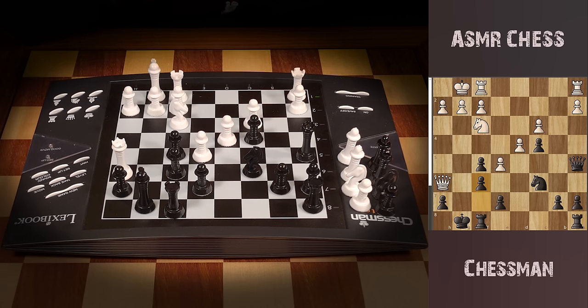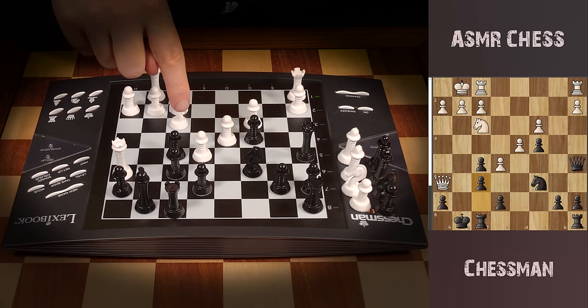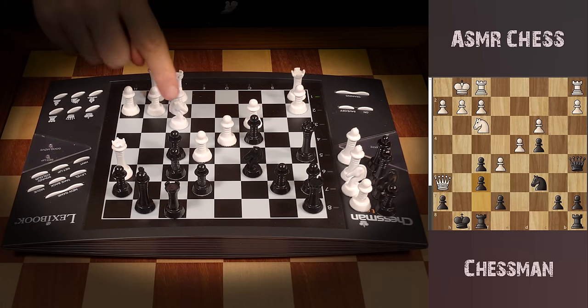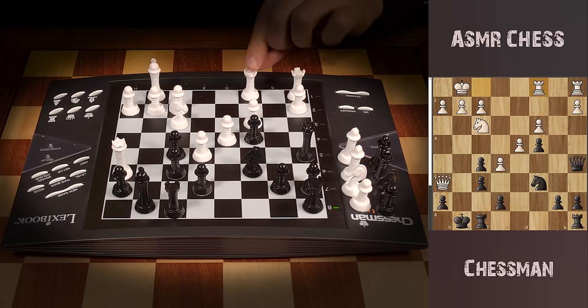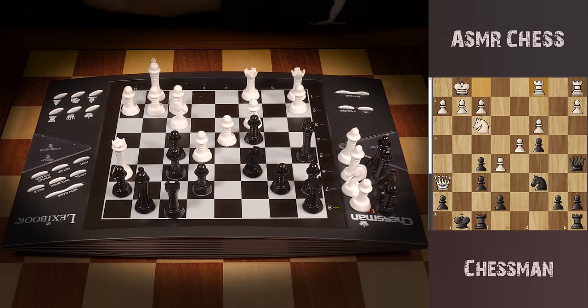If I defend the c3 pawn, can it capture that? Let's say I play rook f to c1. F takes. No, it can't play f takes, because then I just go with the knight. So I think actually I will, in this position, just defend the c3 pawn. Okay. Also, if f takes, maybe I have queen check. Maybe that does something. But I like this game here because I feel like I have an advantage, but it did play a defense that I'm just not able to crack immediately, at least.